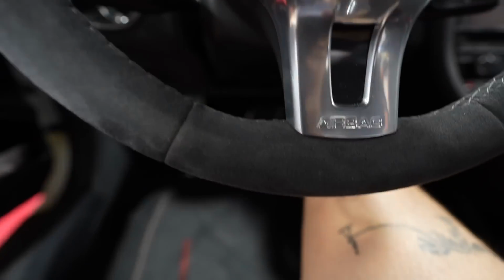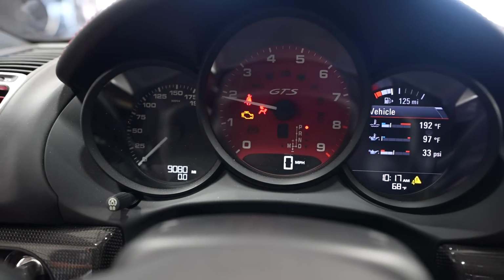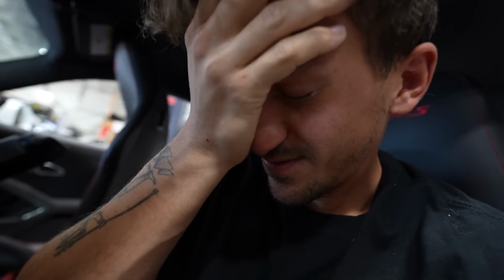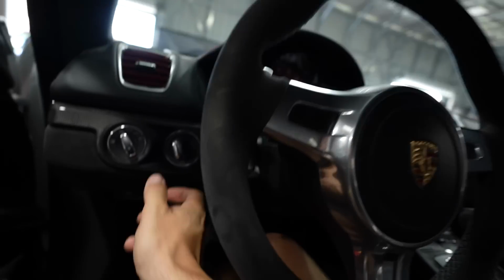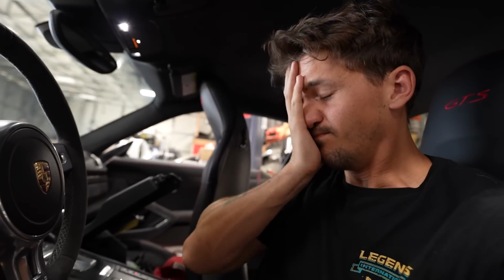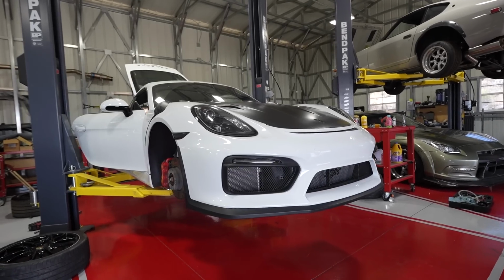We've repeated the process for days, over and over again, filling up with fluid, watching temps, and overheating. Over and over again. Take two. But like I said at the beginning, the constant battle is what makes this worth it. And after a while of work and determination, things have a way of working out.